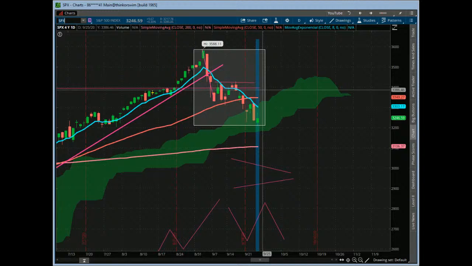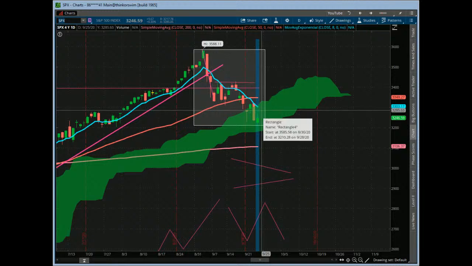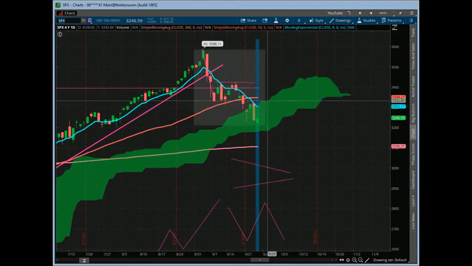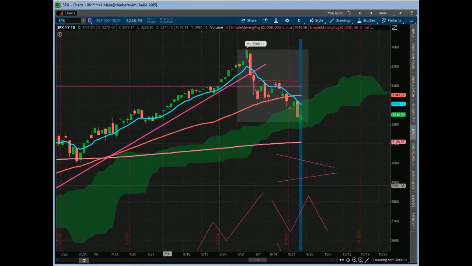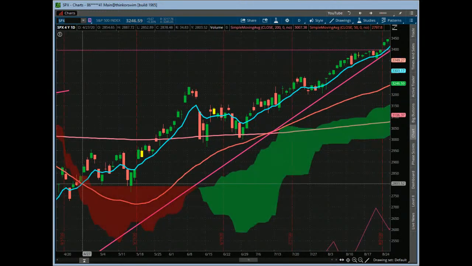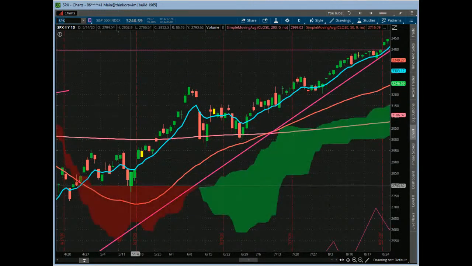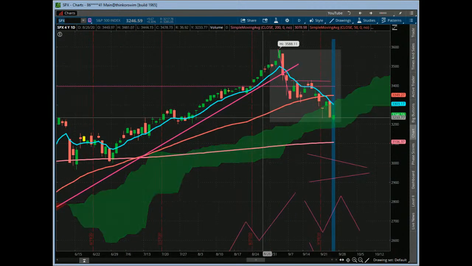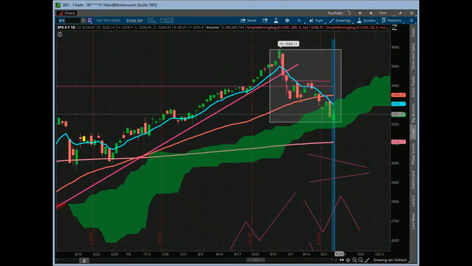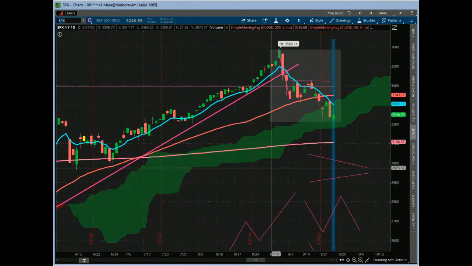Yeah, I mean, using the clouds to your advantage, right? Using our cloud tools that we talk about in the group is super helpful on the lower time frame. It's also helpful on the longer time frames too, right? Cloud breakouts are great. Here's a cloud breakout right here. Here's a cloud bounce. Here's a cloud bounce, right? So it's one of the nice ones right here. We didn't bounce off of this one, right? Because we know volume and all that stuff. But we're going to look here to see if we can get a bounce off of the cloud. So those tools really help a lot, right?